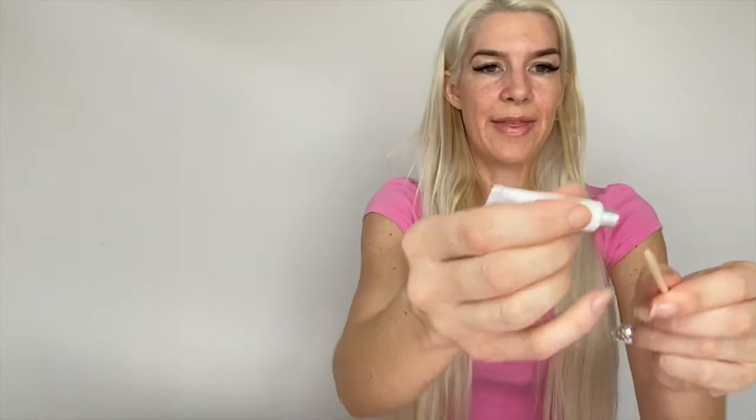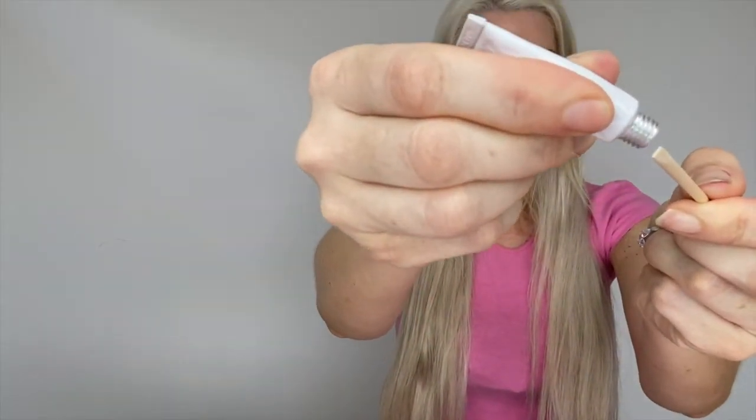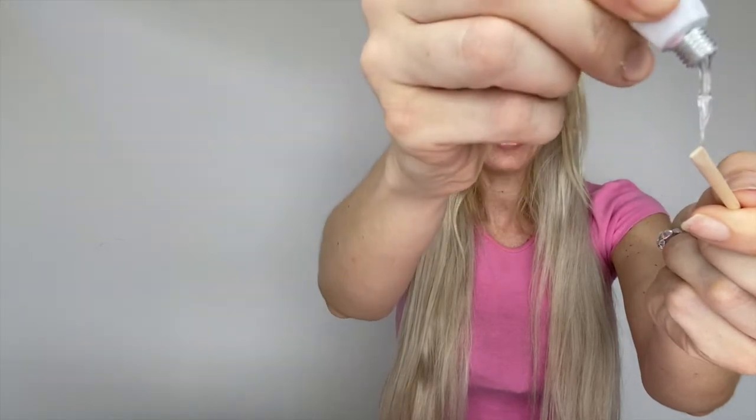The next option is gel resin. It's similar to applying a gel on someone's nails — it is super, super thick. The reason I like gel resin is that when you put the press-on tip on, you can fill all those gaps, just as you would with a hard gel manicure when putting tips on or creating a nice edge.